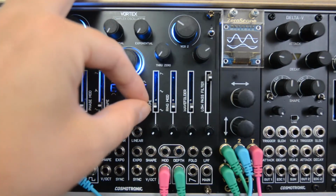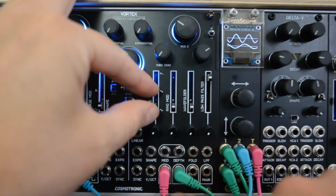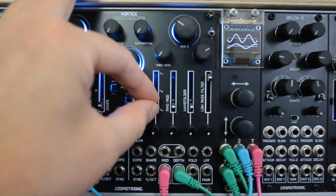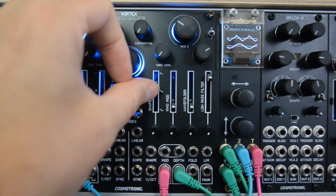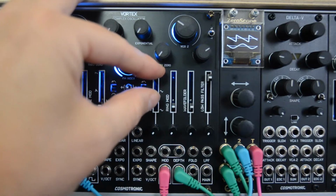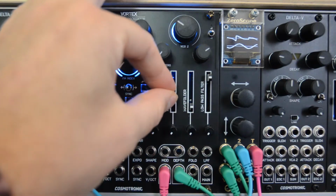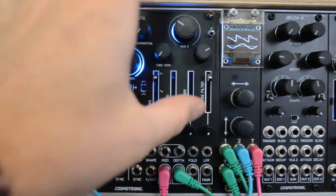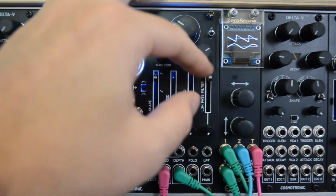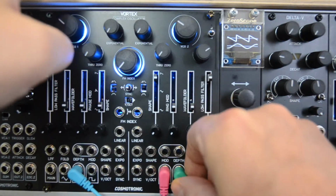So when I move the shape slider now, you'll see that the clean sine coming from the sine output of VCO2 changes into a triangle and a saw wave. When you use this output, it's also going through the ring modulation, but not through the wave folder or the filter. Let's go back to the main output.